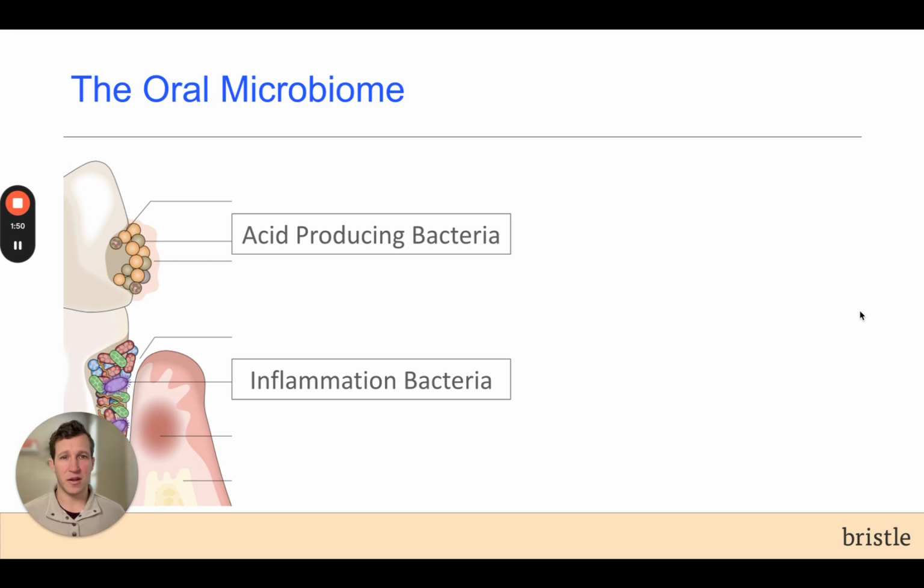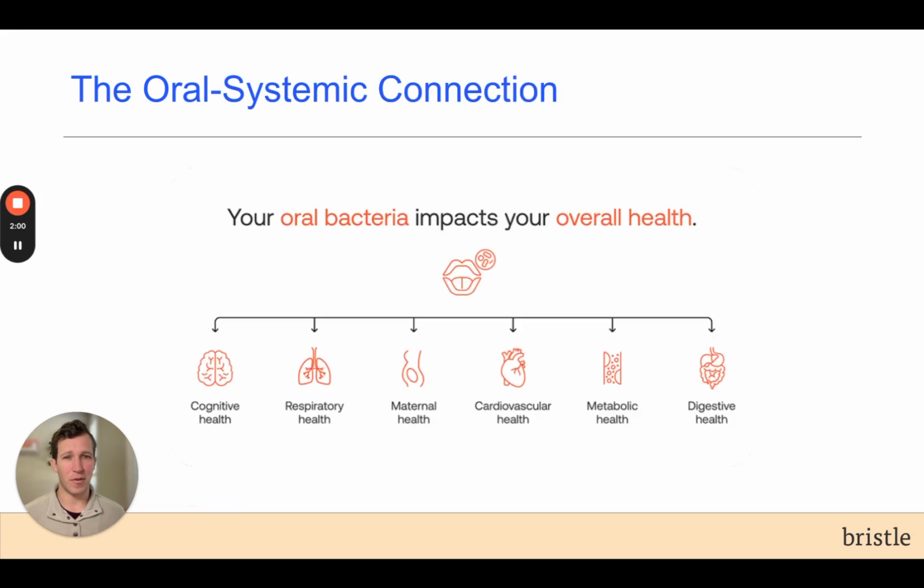Some of these bacteria create acid, which can erode our teeth's enamel. Others release byproducts that lead to inflammation or bad breath. We also know this doesn't stop in the mouth. These harmful bacteria have been associated with impacting our overall health in a number of ways, including our gut health, our heart health, our metabolism, and more.